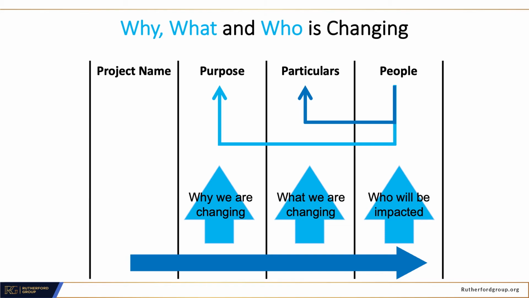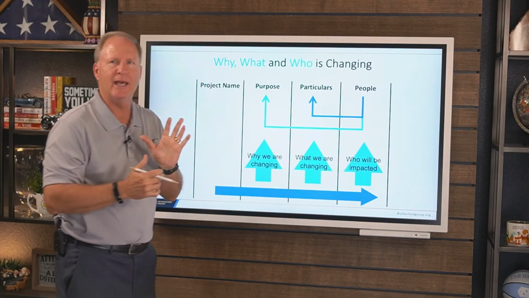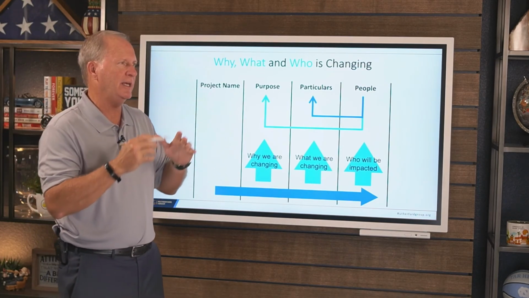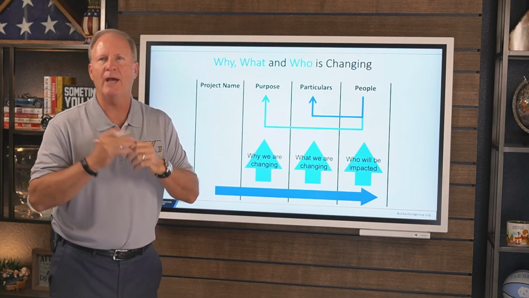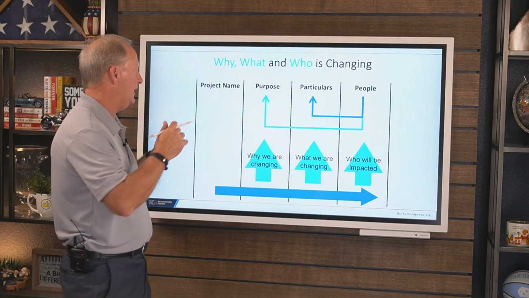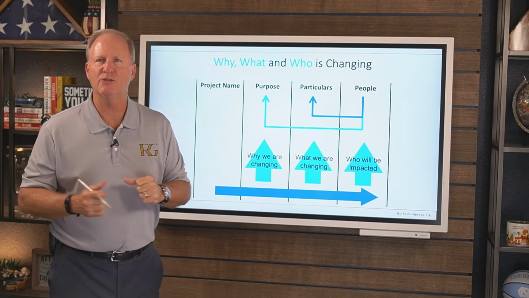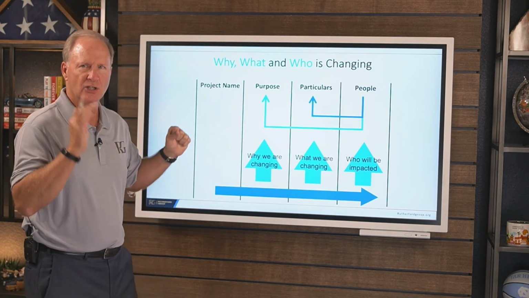It's a quick recap. So what you see is we have 4 columns in this slide, and what you see is the heading. So the first thing is the project name, and the project name is really your initiative. It could be implement a new HRIS system. It could be install a new accounting system. Whatever the case may be, this is your project. This is the project name.